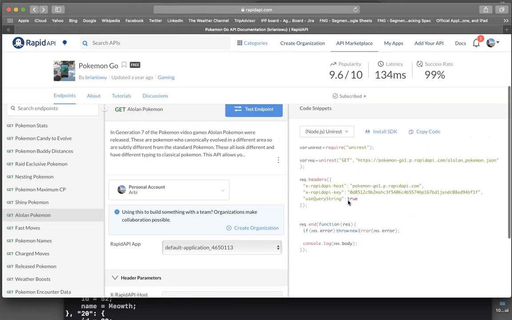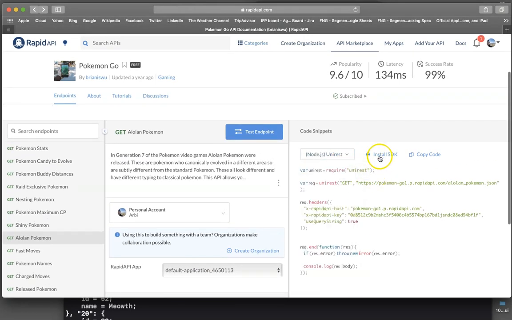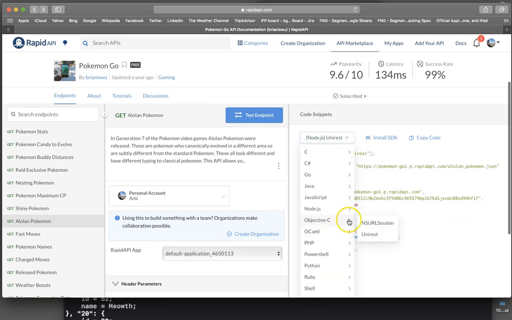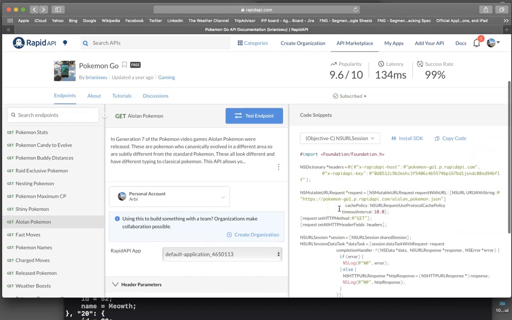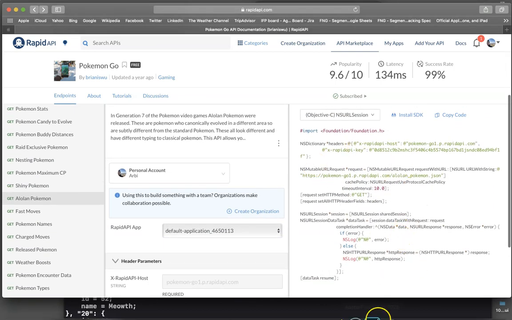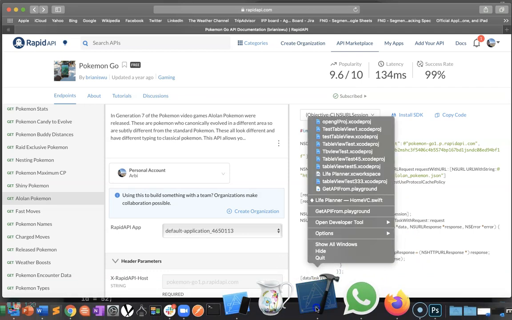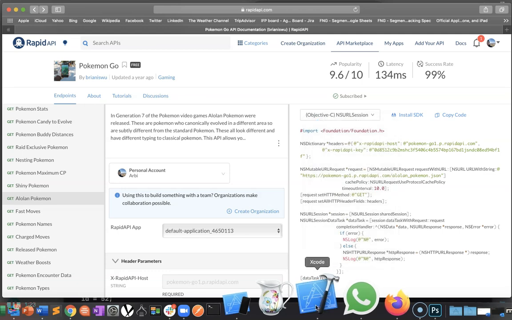So let's go ahead, and what you need to do is go to here and go to Objective-C and just do that. And then we're gonna fill out all this stuff. We're gonna create this all in Playground. So open a new Playground by clicking on Xcode. If you don't have Xcode installed, press command and spacebar, and you can look for Xcode. If you don't have it, you can install it from the App Store. But I have another tutorial that you can watch to install Xcode.